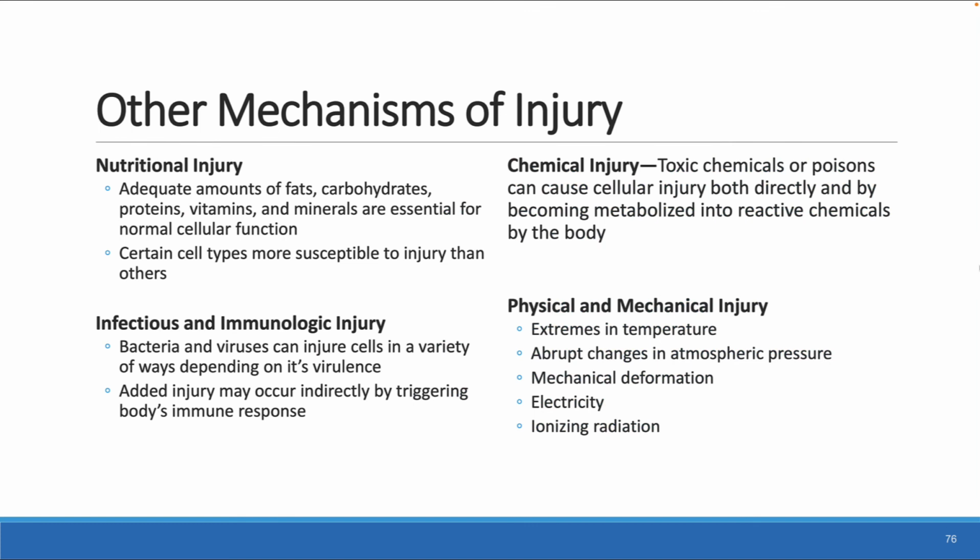Other mechanisms of injury, of course, we can have chemical injuries, like might happen with acid accumulation in the distal esophagus. We may have nutritional injuries that can be responsible for cellular demise. We may have infectious injuries, right? We talked about Clostridium that can have effects on healthy cells. And there, of course, can be physical and mechanical injuries that happen as well, ionizing radiation being one of them.